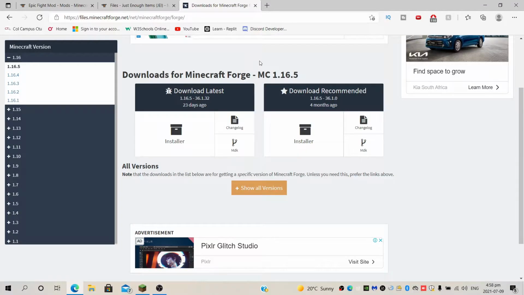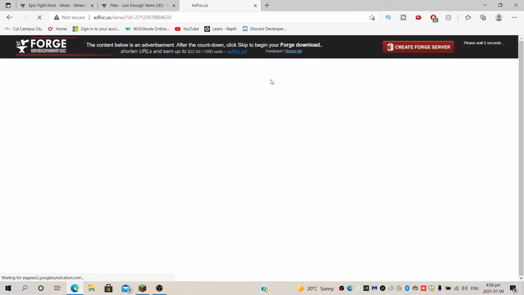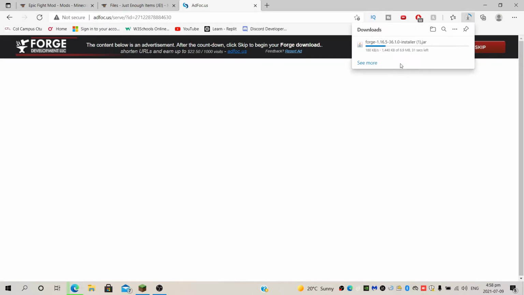So to run the Epic Fight mod, first you need to download Minecraft Forge for 1.16.5. This link will be in the description. Once you're here, you're going to go to download recommended over here and download the installer. It's going to take you to this ad focus site. Just wait for 5 seconds here at the top right, and then press skip. Now you can see I'm downloading Forge. Once it's downloaded, you can install it. I already have it, so I'm going to cancel that.